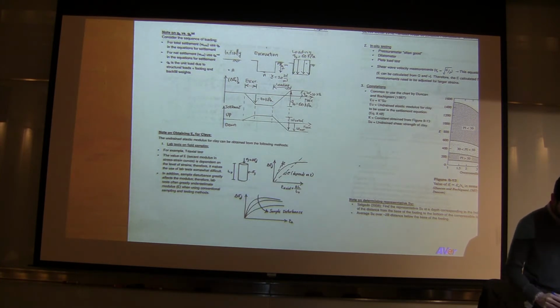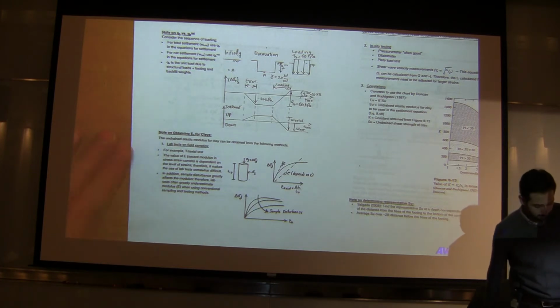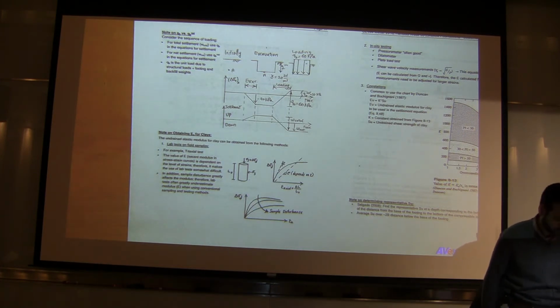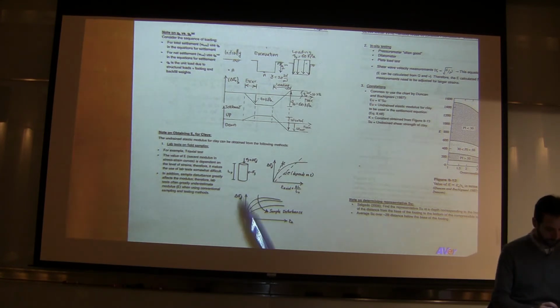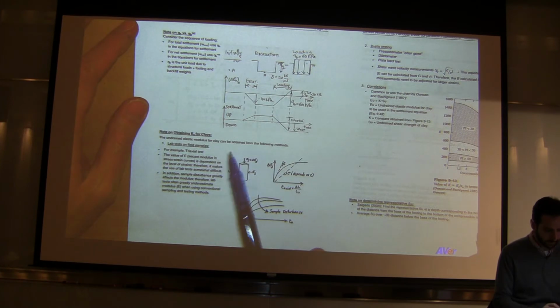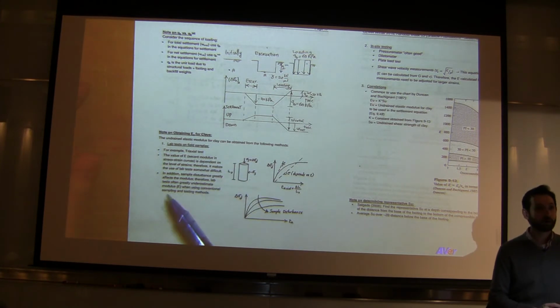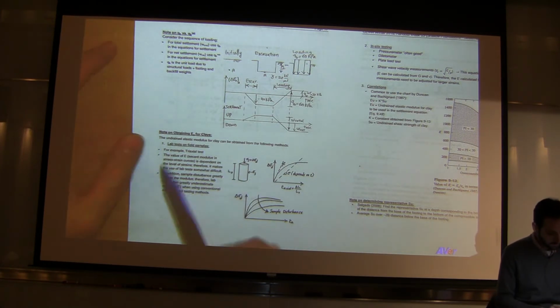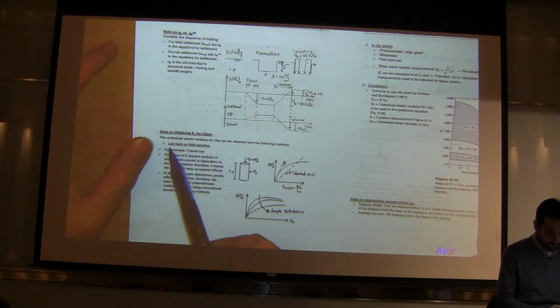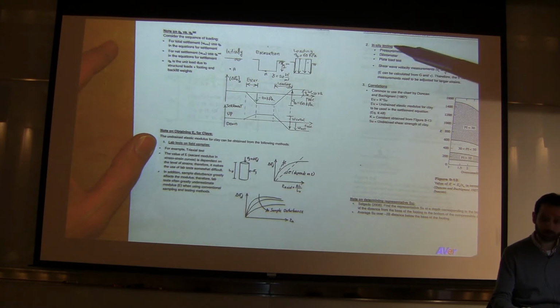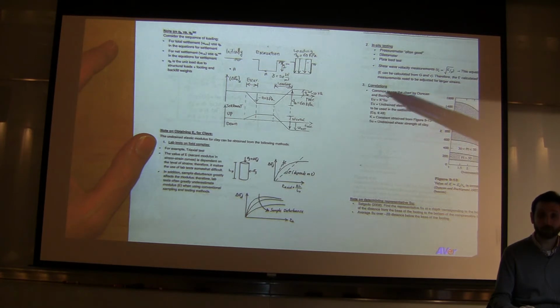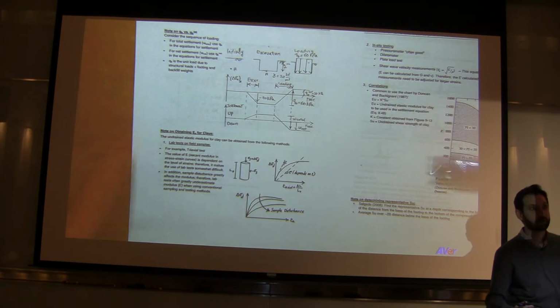All right. So if there's no question on that, we go to the next one, a note on obtaining E sub U for clay, or undrained elastic modulus for clay. Similar to sand, we have different options to find it. We have the lab test on field samples. We have two in situ tests. We have three correlations.